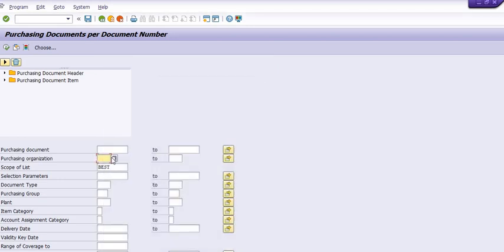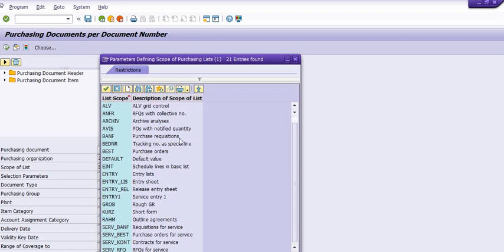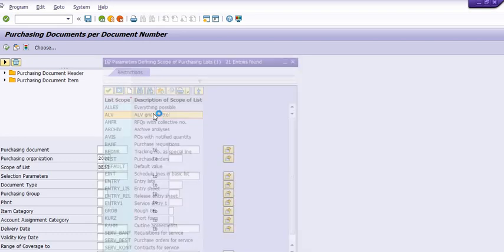For example, I'm just going to filter out the data of the decentralized purchase orders. In the scope of list, you have a lot of options to get the list, grid control, PO with the notified quantities and all. I always try to get the data in the ALV grid control because it provides the data in a flat format. So I'm clicking on this.